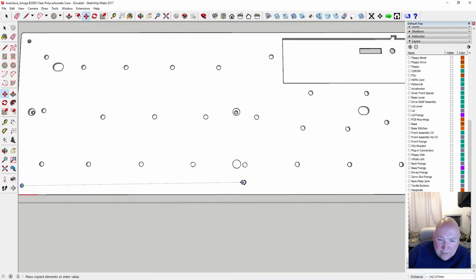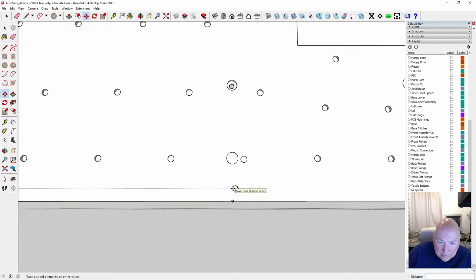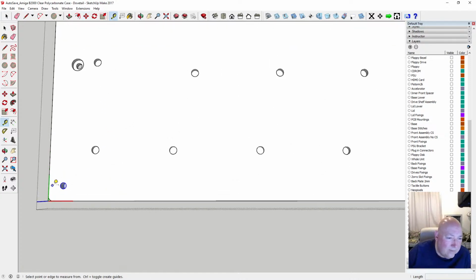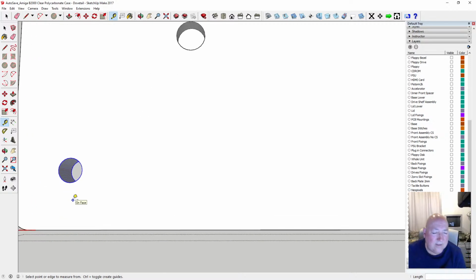I need to then bring it over and find the middle. Ah, it's not gonna stick. It's not gonna stay, is it? Right, so we cancel that before we do that. Then let's find, I think it's 7.5 mil. No, it's not. 9.48. Right, it's gonna be a bit of a pain.